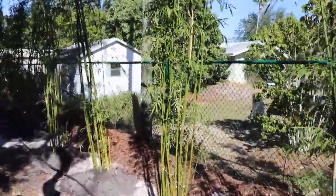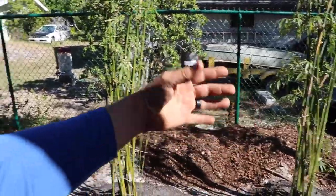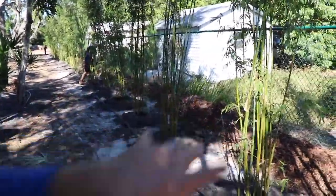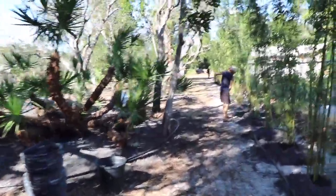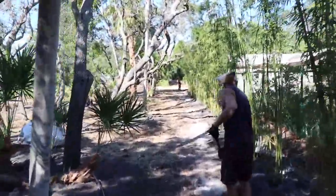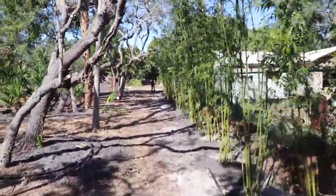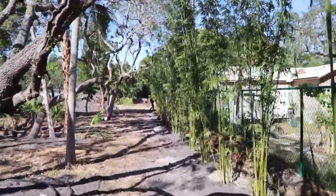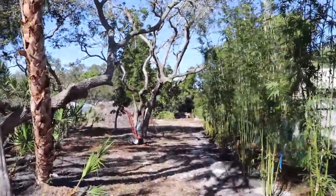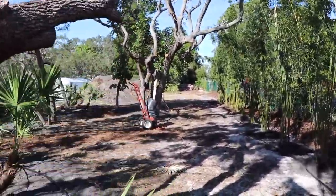We put mulch all the way along the fence. That's gonna cover about 50 to 60% of those bamboos — they've already got the mulch sitting in place to just be pulled in. You can see the guys are getting some of that compost feathered out, and we'll be pulling that mulch onto the bamboos shortly. We'll be kicking on the irrigation — most of them were water packed as we installed them. This is kind of an instant wall here; it won't be long and these bamboos will actually be touching each other, and you won't even be able to see through this. It's gone almost all the way up to that surface gate.